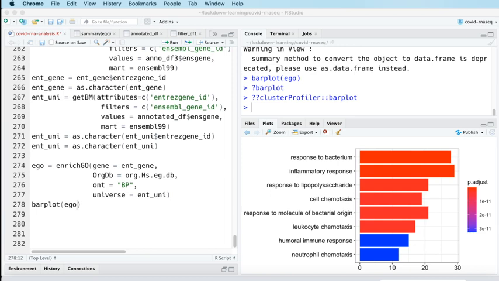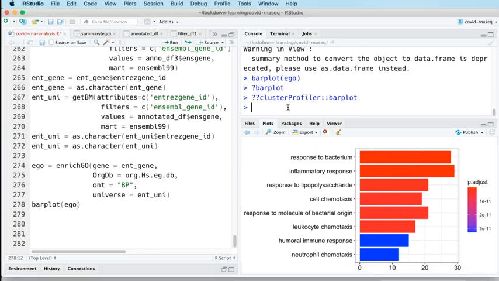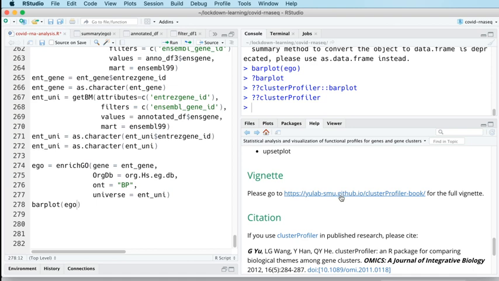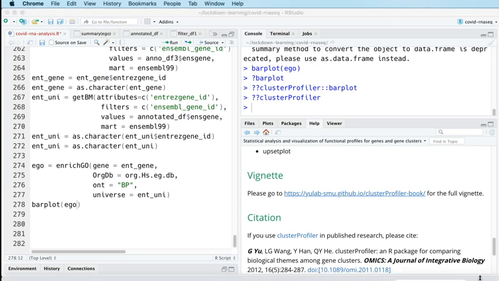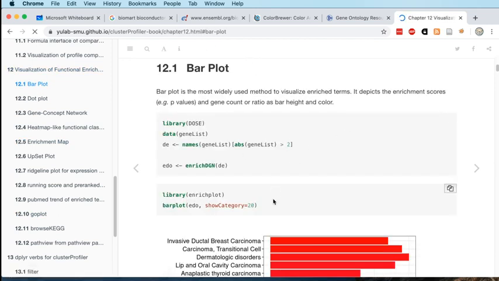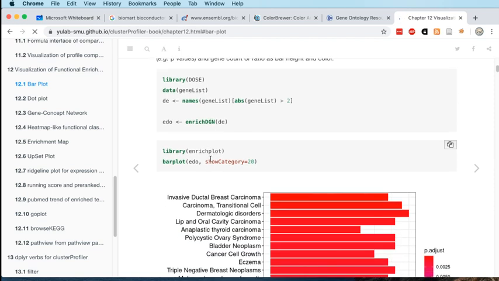Okay, bear with me for 1 second. Here, which is going to open in my browser, and then we've got to go to the visualizations. Sorry, I'll put it on the screen. The visualizations here, we can jump to the barplot. There you go, showCategory is the answer.